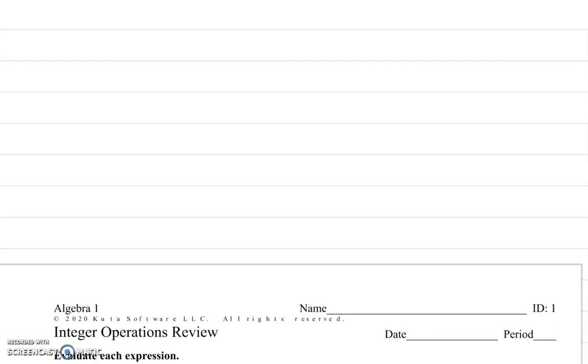So, we've been talking a lot about integers these past few days. We talked about integer operations. We've gone over addition and multiplication. And today we're just going to put it all together and practice our skills, make our skill set even stronger than it is. So I want us to remind ourselves about a few things.